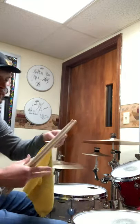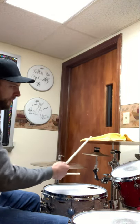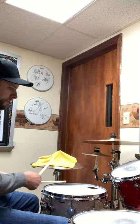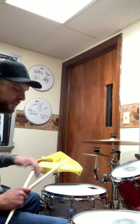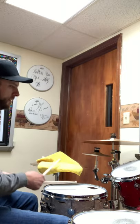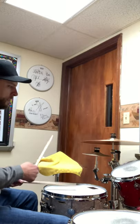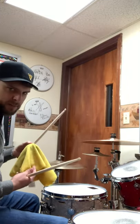You can also do it with cymbals — it might be better for practice cymbals or things like that if you don't want to make a lot of sound. It'll cut the overtones. I don't typically use it on cymbals, but who knows. Hi-hats, same thing. Notice when I play it with the towel draped over the actual spot of the hi-hat where you're hitting, you're not going to get as loud a chick sound or stick sound. It just changes things up a little bit.